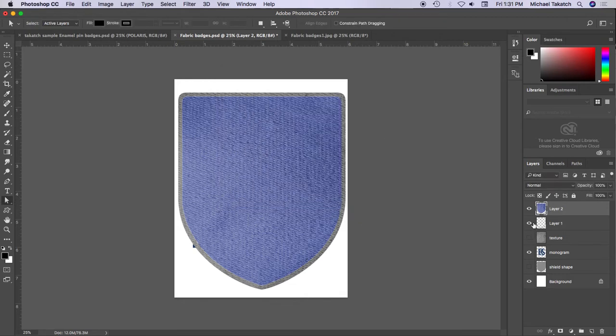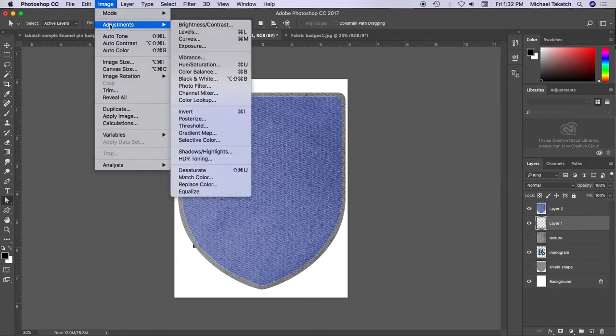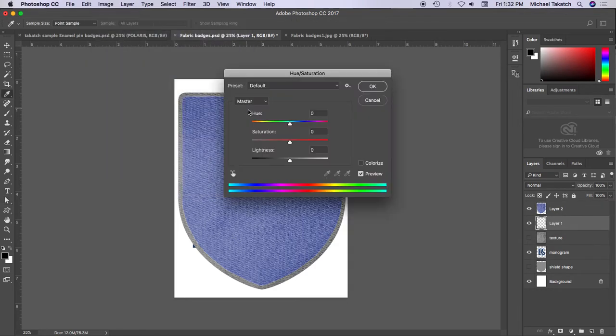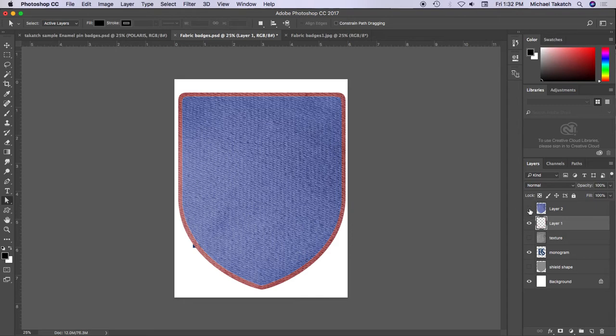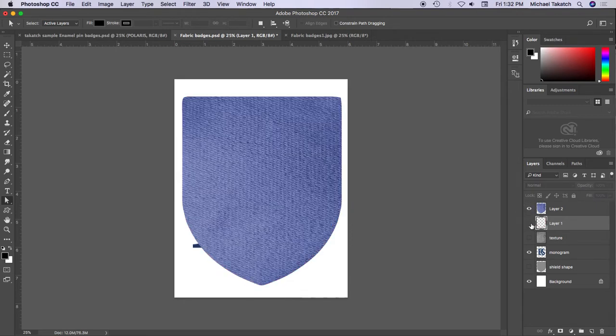So click OK. This part that's red, I'll just select that and do the same thing, or Command U to get to it, and just go to the, make sure Colorize is there so you can see it, and just go to the red, maybe increase it just a little bit, and that gives me that section. So I have these two pieces cut out pretty quickly.